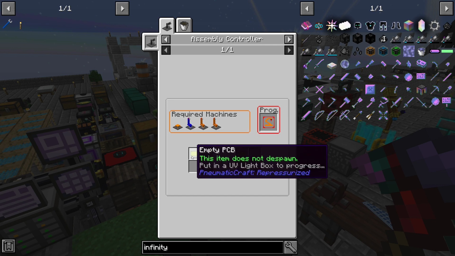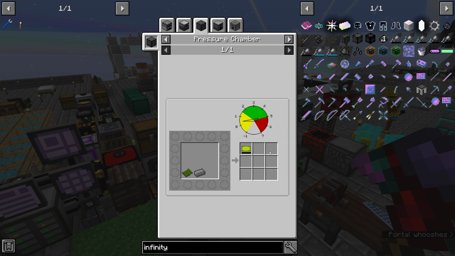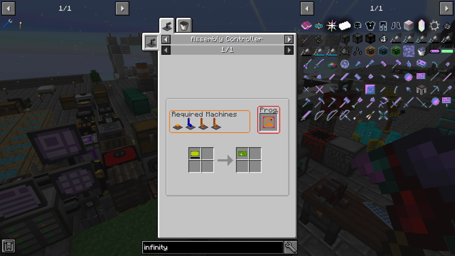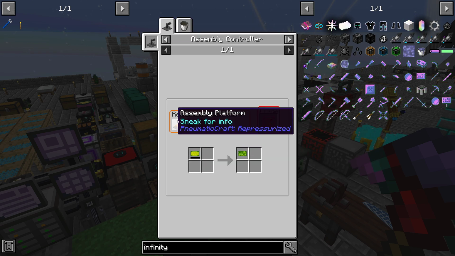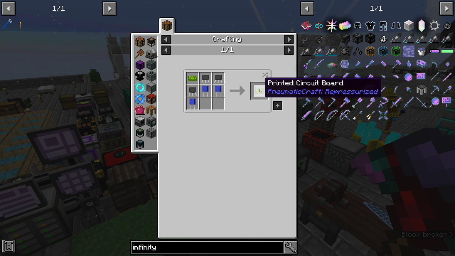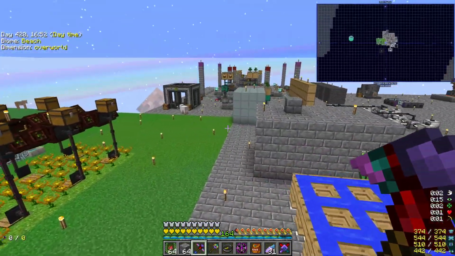Unassembled PCBs I can make in the assembly machine from assembled PCBs. So I can assembly machine unassembled PCBs instead of having to etch them with acid and stuff. Yeah, it looks like I can just take an empty PCB direct from the pressure chamber, put it into my assembly line to create the unassembled PCB, and then mix that with transistors and capacitors to create the printed circuit board. So I shouldn't have any waiting required for that. I can do that pretty quickly and pretty painlessly.